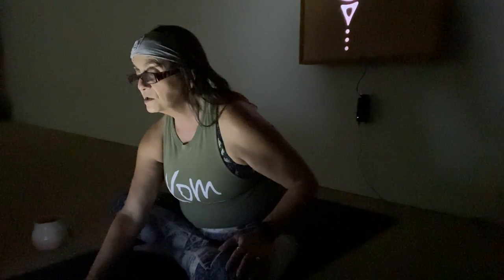Inhale, arms sweep up. Exhale, right palm to the earth, left palm overhead. Open the heart, gaze at the sky. Inhale, arms sweep up. Exhale, left palm to the earth, right palm overhead, open heart, look up. Inhale, arms sweep up.